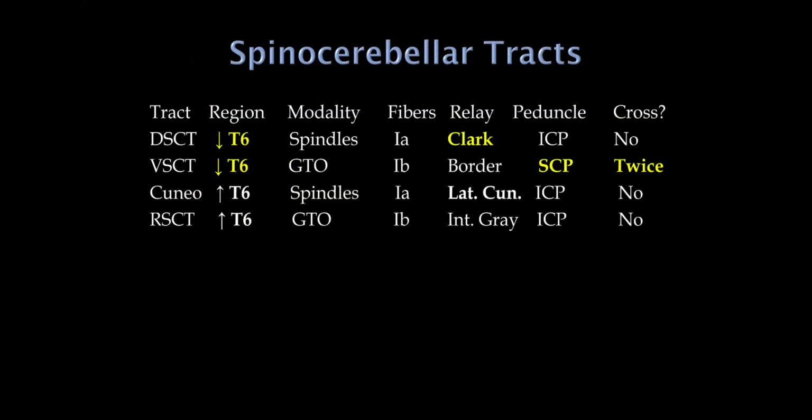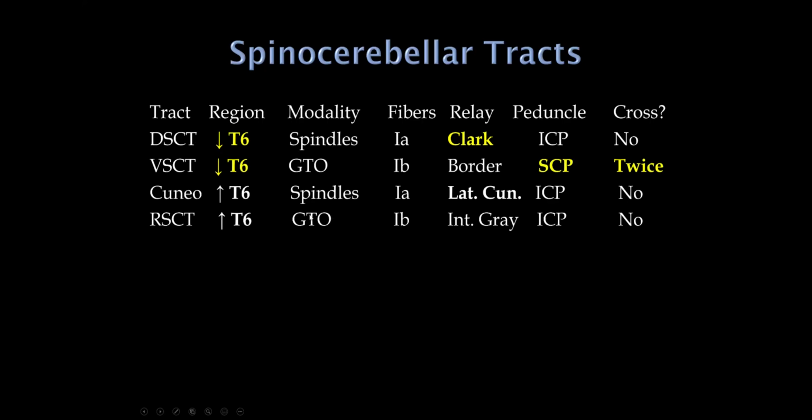Now, input to the cerebellum, and this is an overview, so I'm just presenting what I think would be the high points. There are 4 spinocerebellar tracts, 2 for the lower extremities, the dorsal and ventral spinocerebellar tract, and 2 for the upper extremities. I think I would focus on the ones for the lower extremities, so this is below T6. You can see that these pathways originate either from muscle spindles or Golgi tendon organs.